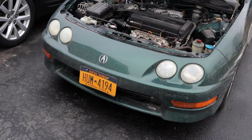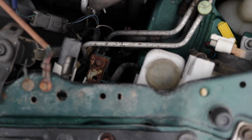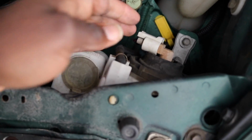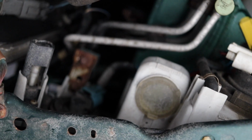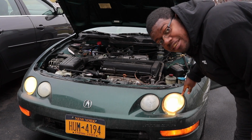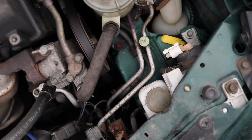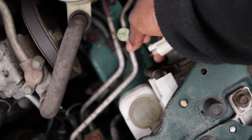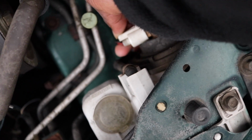Let's get in here so I can show you what it looked like behind. So behind here, you got your headlights, and you want to check to see which one is the low beam when you first turn the headlights on. So let's take a look. It's going to be this one right here that we're going to replace. Since it's the outside one we're going to replace, you're going to unplug this clip right here. You're going to push down on it and pull it.